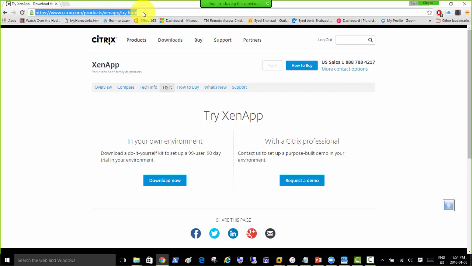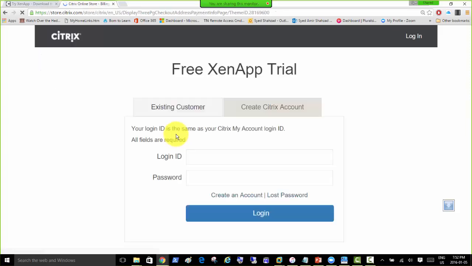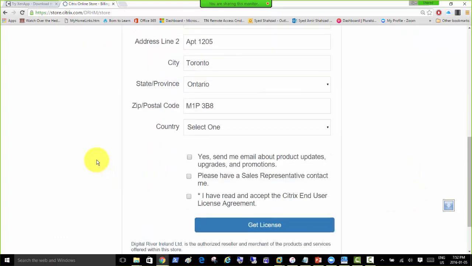I uploaded it on my Dropbox as well, but it's always better that you create, you already have that Citrix account, so you could just go there. So if I click on download now, and authenticate, go inside, yeah.